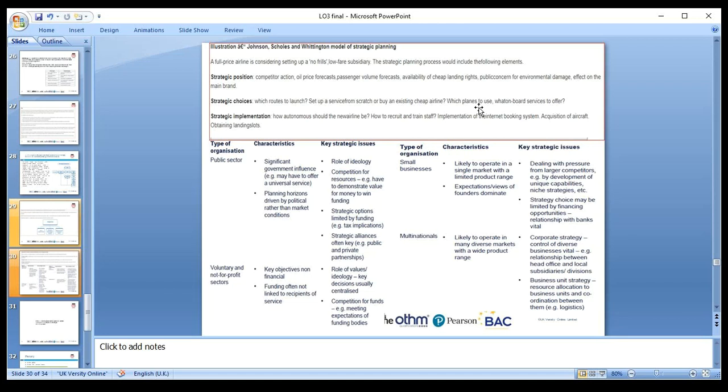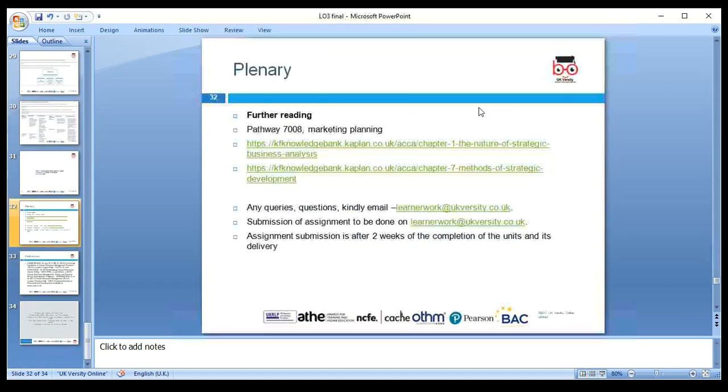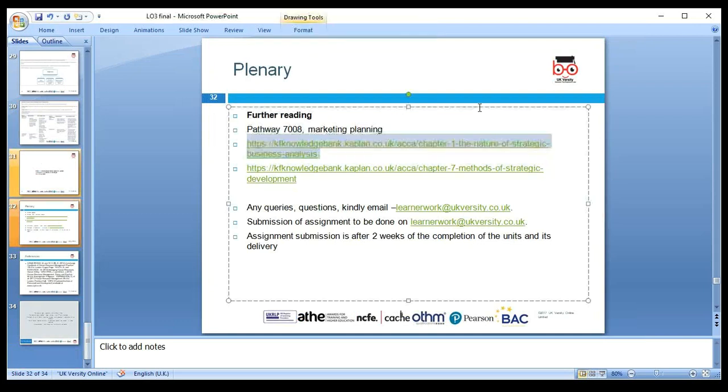Then we can look at whether we are in the public sector or private sector, the role of strategies being discussed, which we can focus on, and whether the business is a national or multinational company, so our strategy we can focus accordingly.